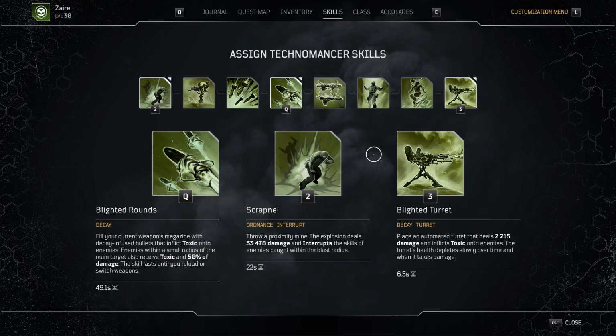I would suggest using this mostly on bosses. You can chuck out the turret, you can chuck out the shrapnel, and then you can just blast rounds into the head until they die, and they should just flop over.